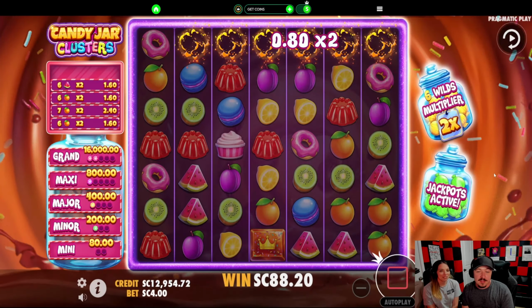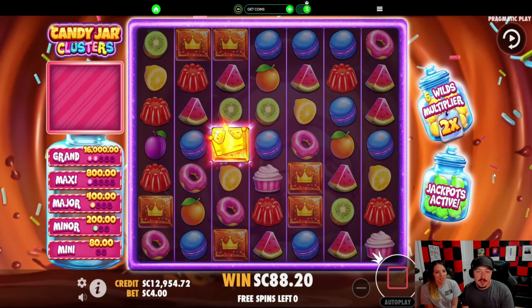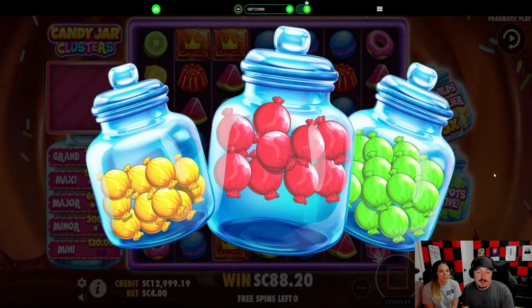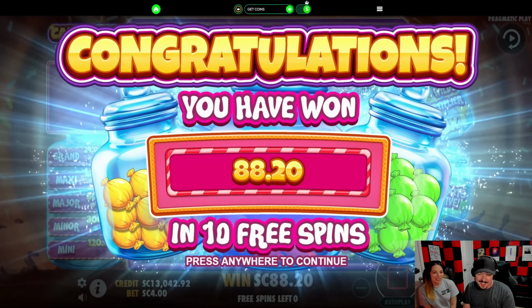I just drop three grands on the next spin. Would you be so mad? Last spin. No, I'd be very happy. There's another gold crown. It's over, though. It's over, so. Aww. Bummer. Your 400 SC bonus turned into 80.